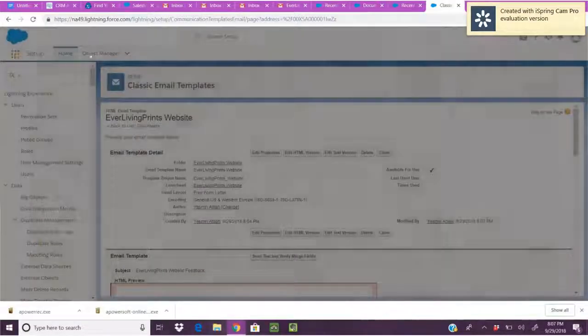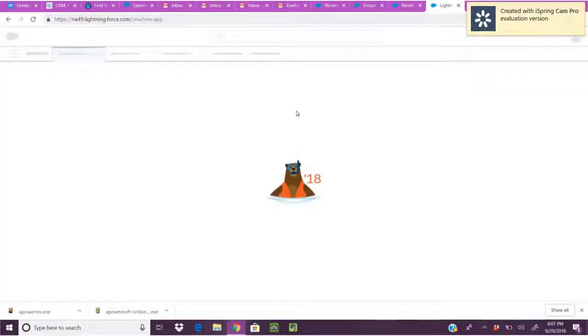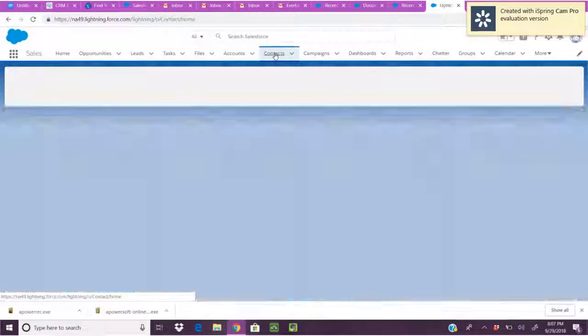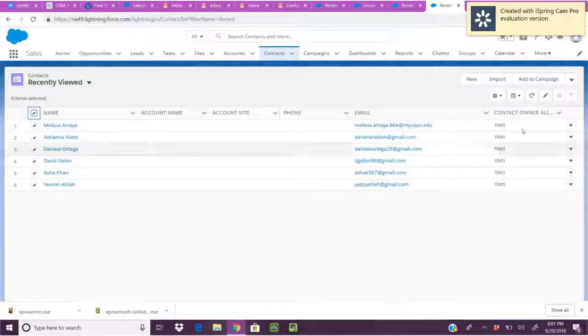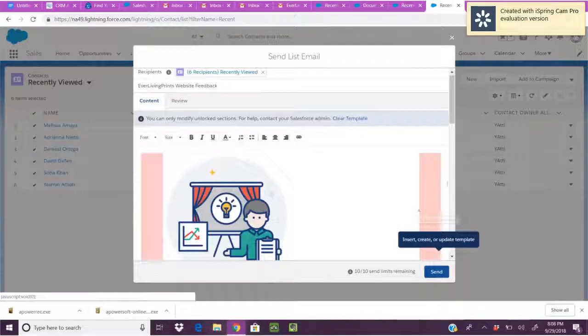Now that we have our email done, we click the left 9 circles again and go to sales. From there we go to our contacts, click all our contacts and send list email. In the lower right, we'll see where we can add our template.